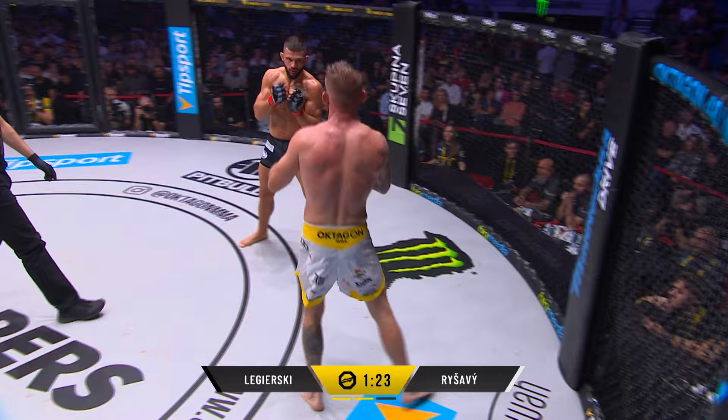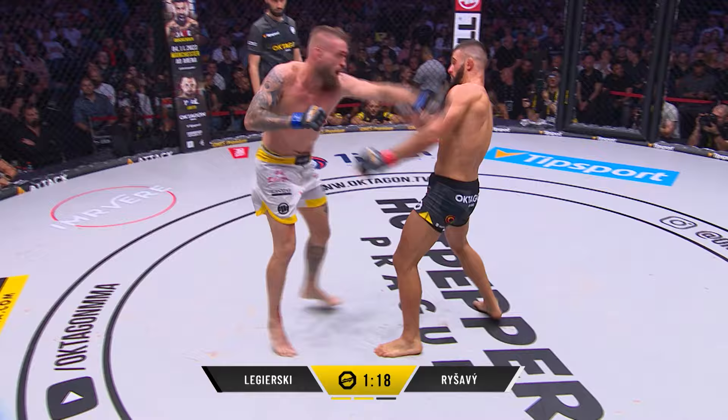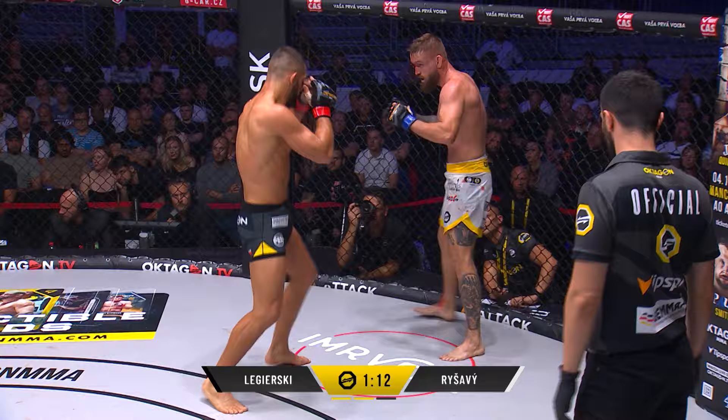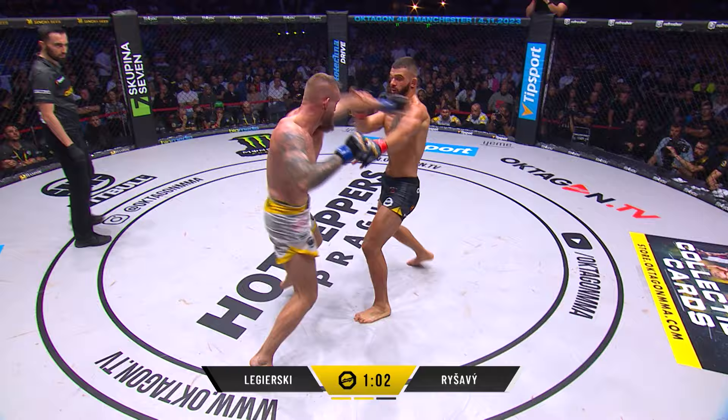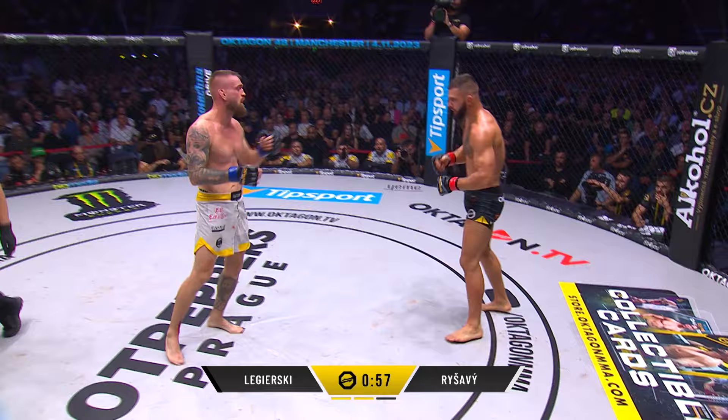Getting those double underhooks again, gives up on it with Rashavi out. Back to the center of the cage — great discipline again from Legerski's hands up nice and high. Avoiding that left hook, right hook. Blocked that low kick attempt — wise to it that time. A little bit of hand fighting going on now. Legerski does that very well. Beautiful takedown attempt — hipped out well. Gets back to his feet and knees. Gets that whizzer involved — that was great.